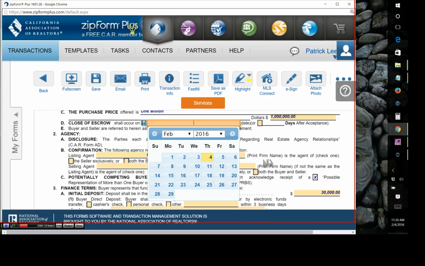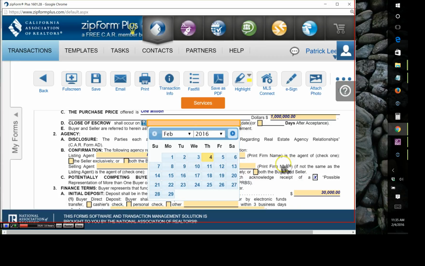So now I'm hassling with the listing agent to get Monday accepted. Plus, I have to write an addendum to change the close of escrow date. I have to call the listing agent up. I have to talk to the listing agent, which is generally not a pleasant experience. I have to send them the addendum and have them sign it, right? Do you understand? I don't want to do all that.